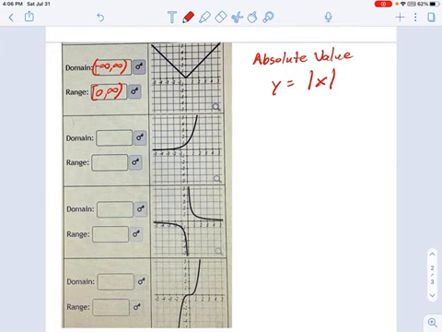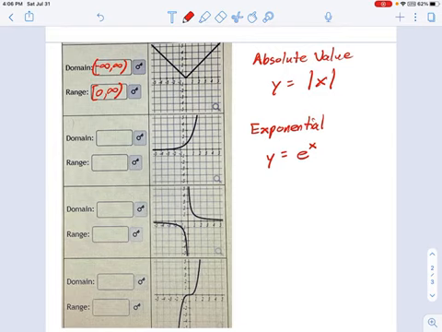And then this one, I think it may be a while since you've seen this. This is an exponential function. And the equation for this looks something like this. It's e to the x. And maybe it's 2 to the x, or 3 to the x, or 5 to the x. But whatever it is, you have x in the exponent of the equation. That's why it's called an exponential.